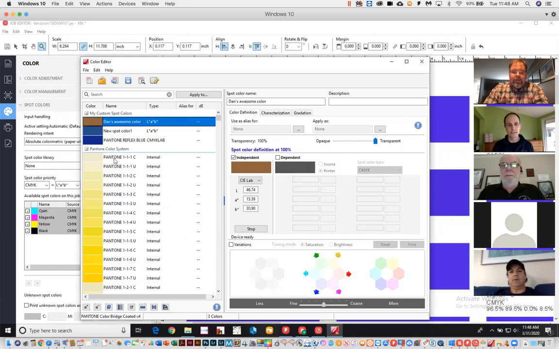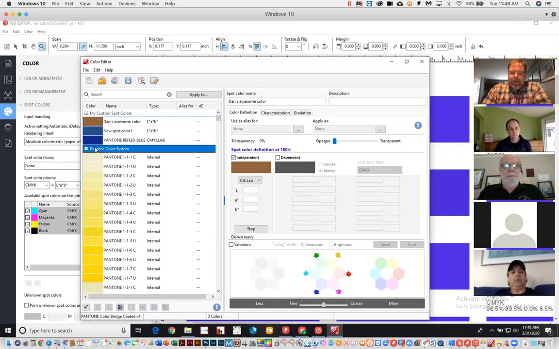Much. Yeah, for instance, you can see here that this includes a bunch of different Pantone libraries, but they're all in one folder. If I just want to search for the coded colors, or just the uncoded colors, or the metallics, or whatever library I'm interested in, there's no way to do that in this current version. But in the newer version, you'll be able to have subfolders and have things a lot more organized in there.